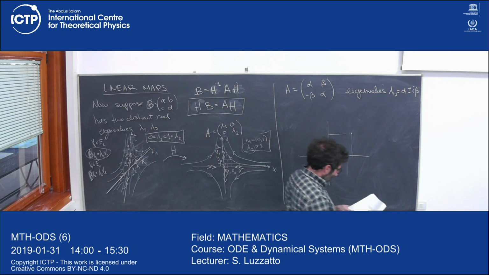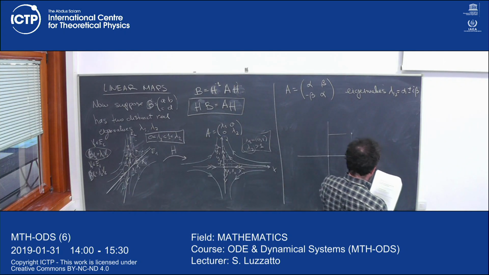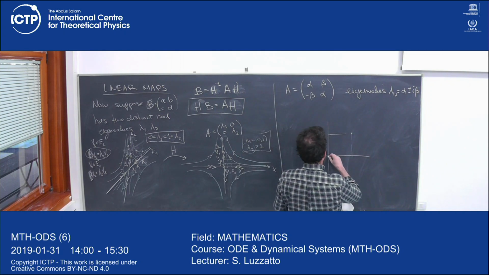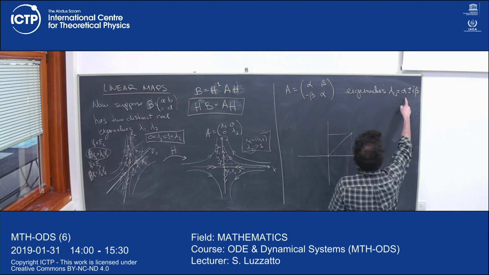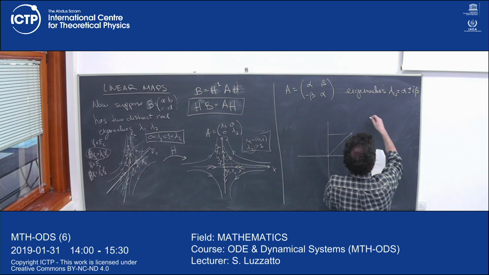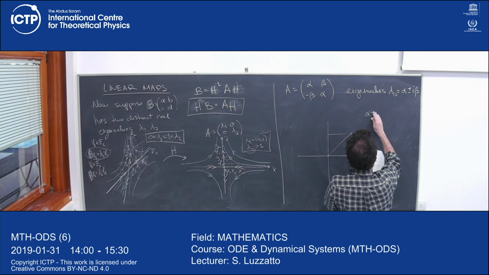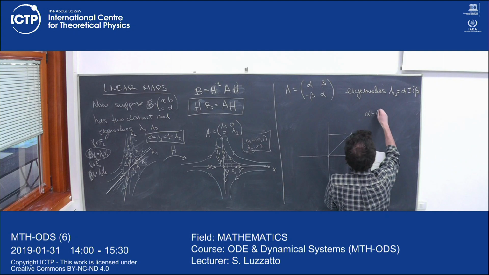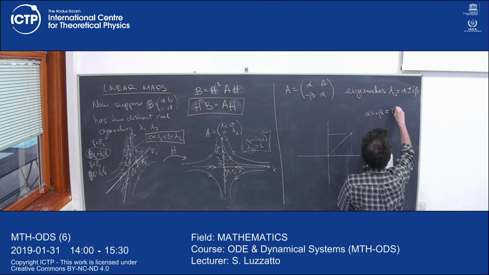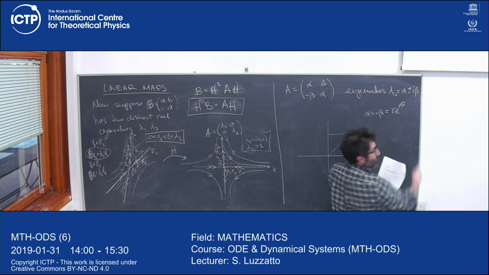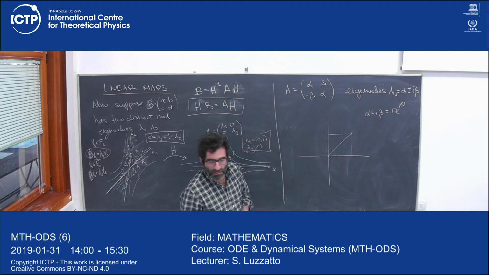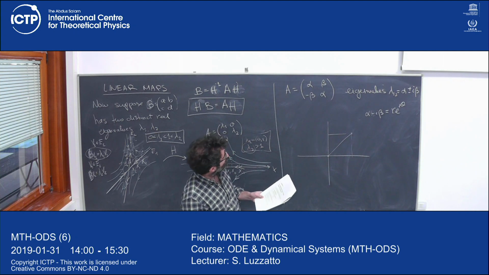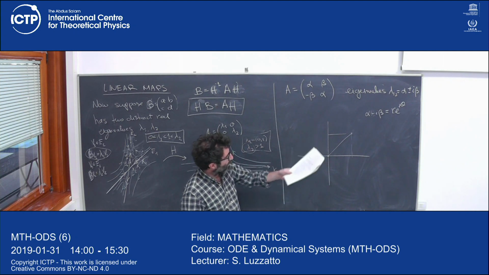So you can write it as multiplication by complex numbers. I'm not actually going to do all this, but you can revise it if it's not familiar. You can write this complex number in polar coordinates: alpha minus i beta, we can write it as r e to the i theta. And then it turns out, not so magically, that this is just multiplication by this, right?